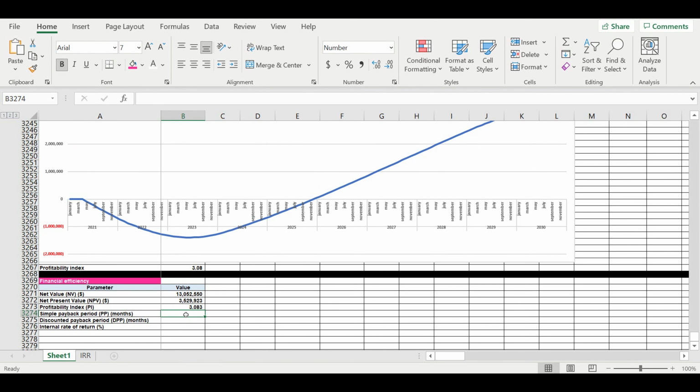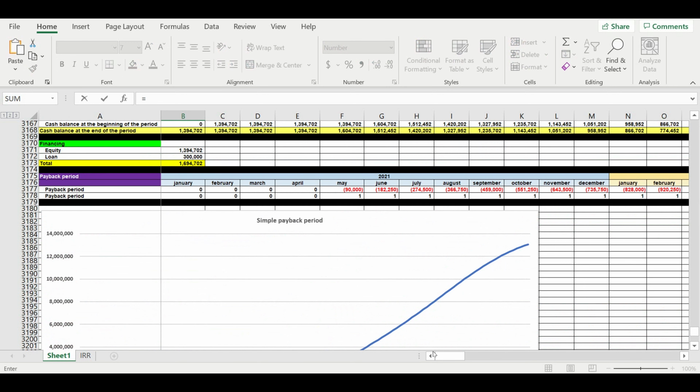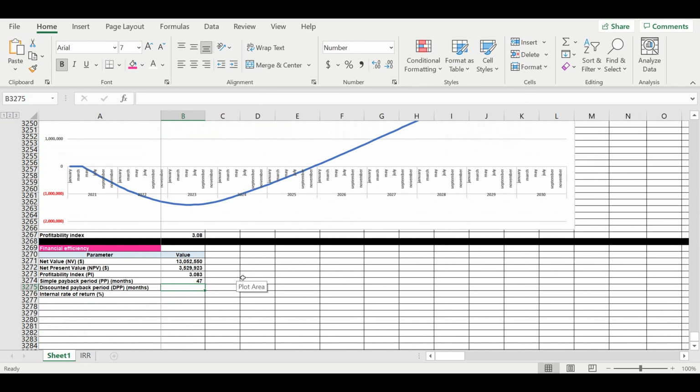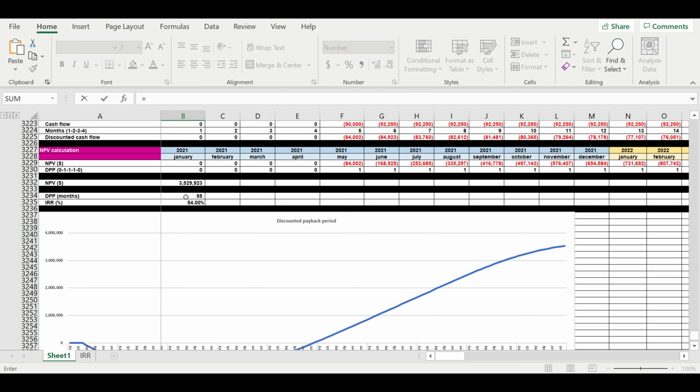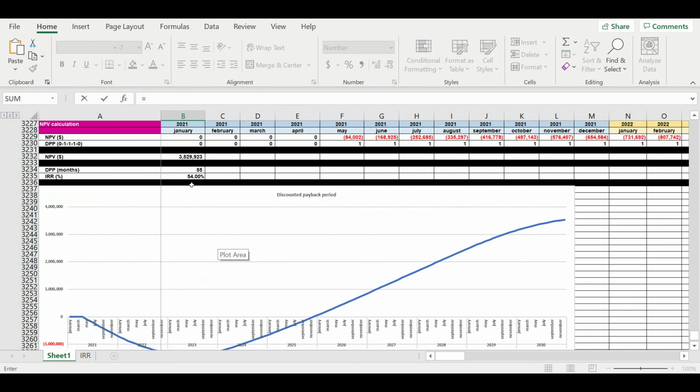Simple payback period we will take from here. Discounted payback period we will take from here. Internal rate of return will be waiting for us here.